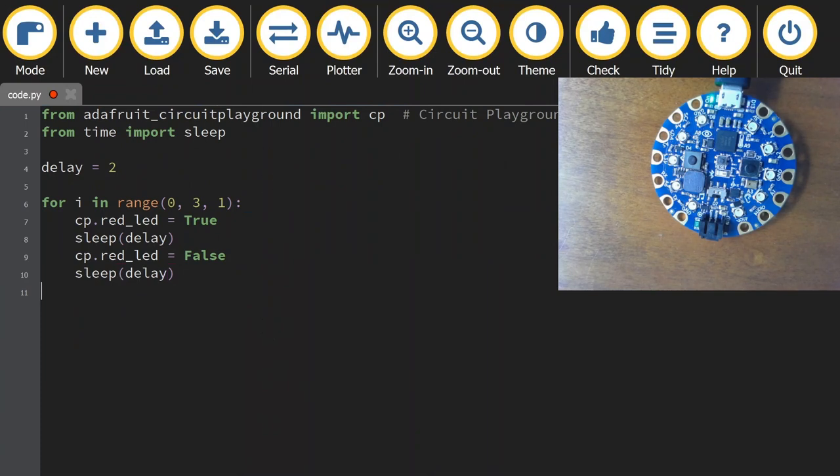turning on and off. Now I'm going to save, which is going to automatically run it, and you'll see on the board the LED turns on and then off for 2 seconds each. We will do this 3 times, after which the LED will stay off forever. Now that we've got this working, I want to use this part of the code to indicate that the program is starting up, because it's going to happen before what we are about to do next.